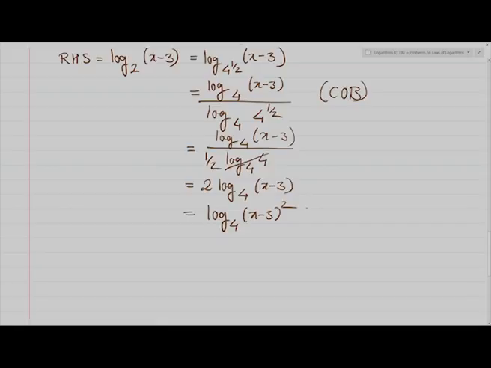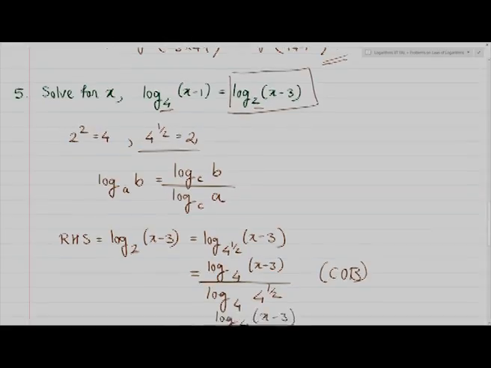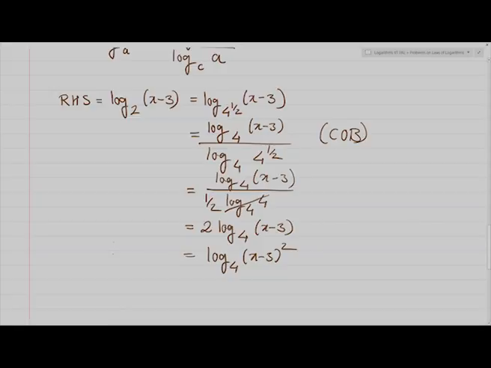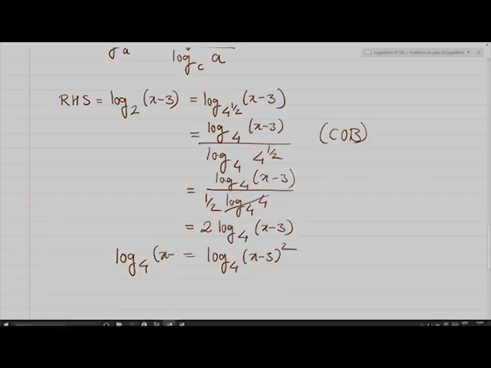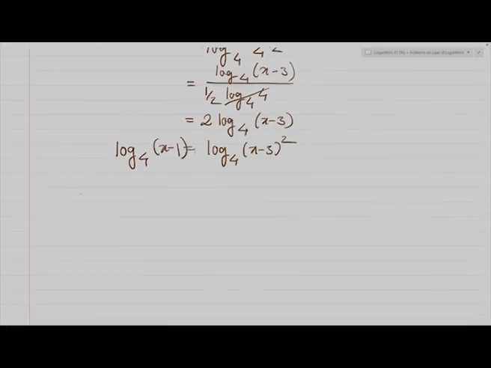Now what is my LHS? Because I have been given an equation, LHS is equal to RHS. So log to the base 4 of x minus 1 is my LHS. So if I write this LHS here, it is log to the base 4 of x minus 1. Okay. This simplifies the entire drama, and then we can always write this happens if and only if, because the bases are same, x minus 1 is equal to x minus 3 the whole square.